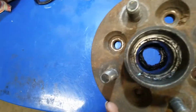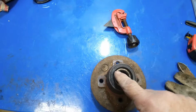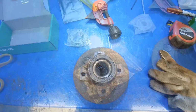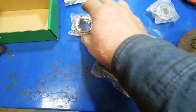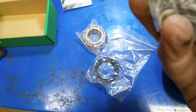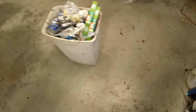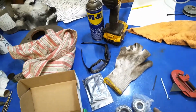Yeah, so now the question is, how do I get those bearing races and stuff out of there? Well, I imagine I can pry out that seal. Let's see what I have in the new kit, make sure I've got all the stuff I need. Yeah, here it is. So that's the new seal, right? That would be the outside bearing there. That would be the inside bearing, I think. Either or. I guess I'll find out as I go along. This big one goes in the back. Little one goes in the front.